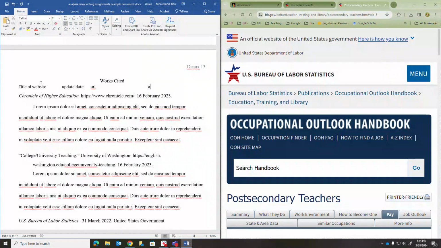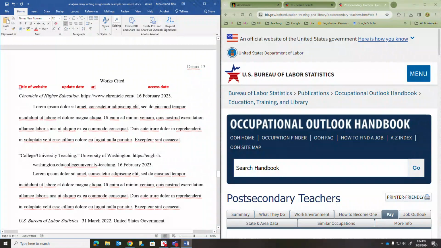And then the access date. Let me put this in red. Okay, so this is the information that you want if you're going to quote the entire website. And it makes a difference.